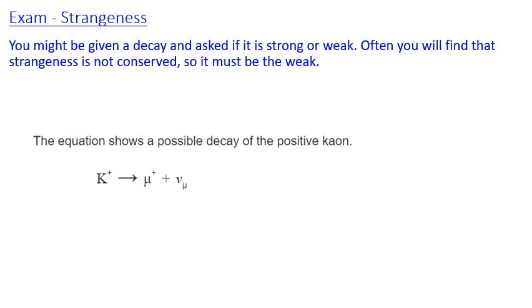So based on what I just said, they often ask the question the other way round. Right? So you get an equation given and say, is this a strong or a weak interaction? Or which interaction would be responsible for this decay? And if you look at the decay and you say, well, the kaon, so meson with strangeness, but afterwards we've got two particles, neither of which have strangeness. Therefore, strangeness is not conserved, and the logical step is therefore it must be a weak interaction, because it's only in the weak interaction that strange particles decay and strangeness is not conserved.